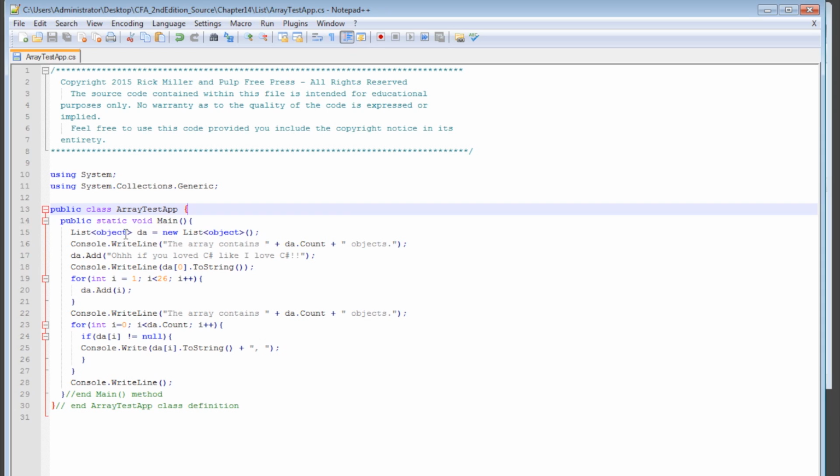So List<object> DA equals new List<object>. So I'm going to create a list of objects, and other than the namespace change and the fact that I'm using a generic list, note that it's not an ArrayList. It's just a List. The behavior is going to be exactly the same. So let's go ahead and compile this version of the program.